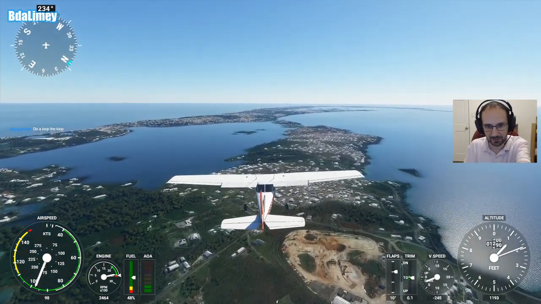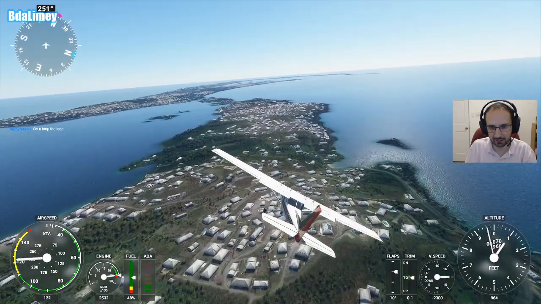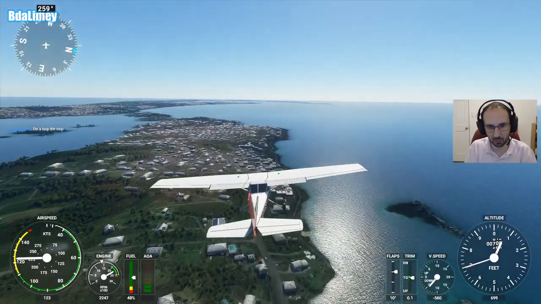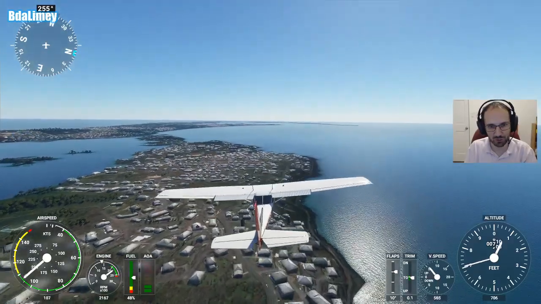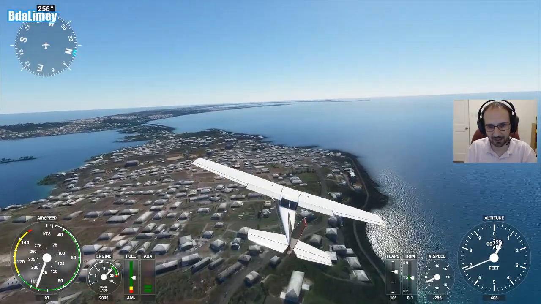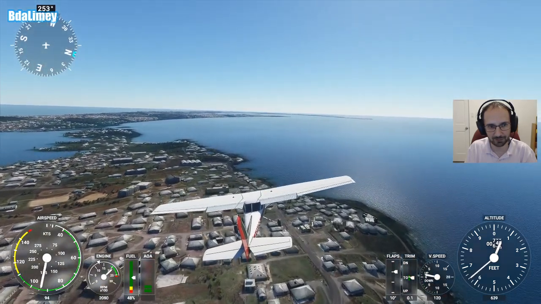Okay, let's see what we can see. So we got the government quarry down there below us, which is pretty cool. So I'm going to reduce my airspeed a little bit here. I'm going to fly along North Shore Road. So Bermuda is like 21 miles long, 1 mile wide at its widest point. And so there's pretty much two roads running the length of the island. And so the one on the North Shore is called North Shore Road, and the one on the South Shore is called South Road. So I'm just going to follow North Shore Road for now.